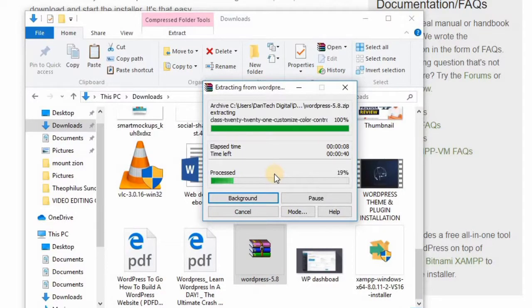The reason why we have to extract the WordPress software setup is because it's a zip file, and we call it zip because when a file is too large, you zip it so that you can download it in a very small megabyte.